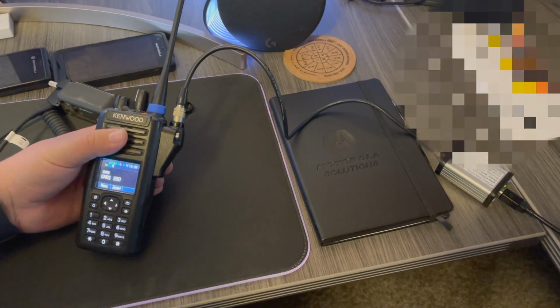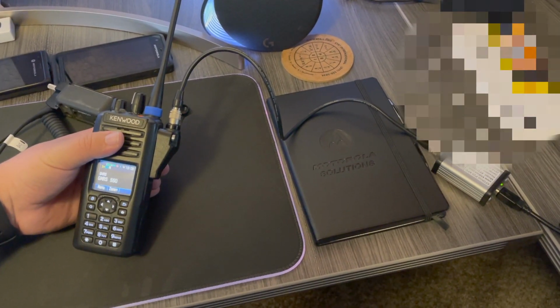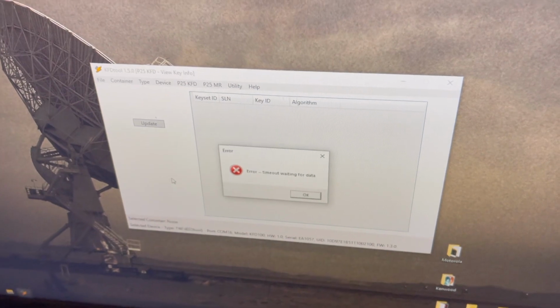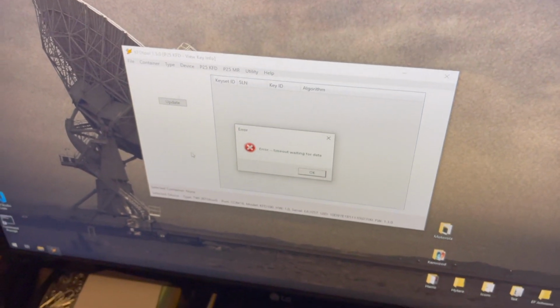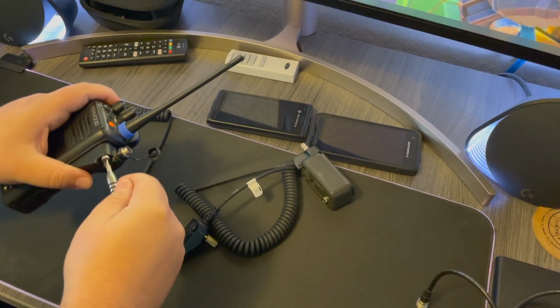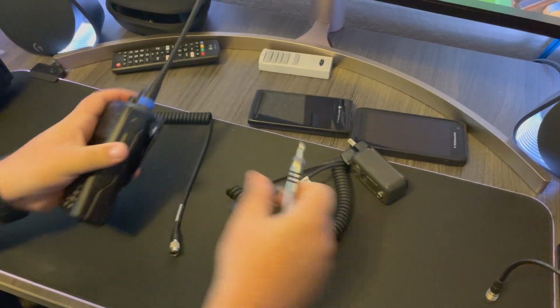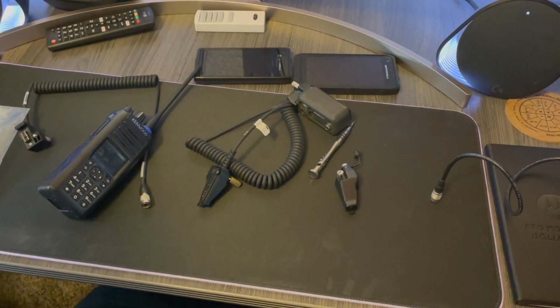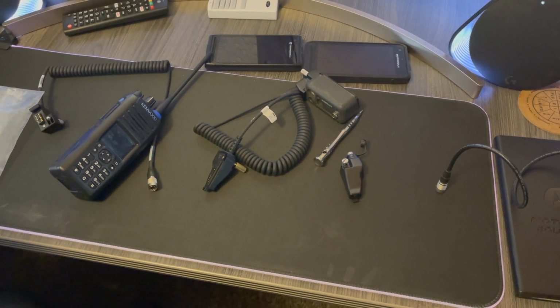So we're not going into keyload mode. Not into keyload mode. And I click update, and it's going to timeout. Clicked update. Boom, timeout. It does not keyload at all. So that little device, the KCT-51 there, does not work. Okay. Which sucks, because I actually bought a couple of those.